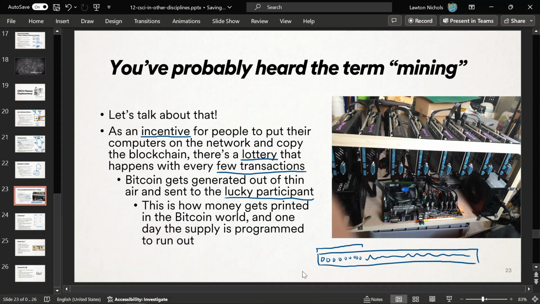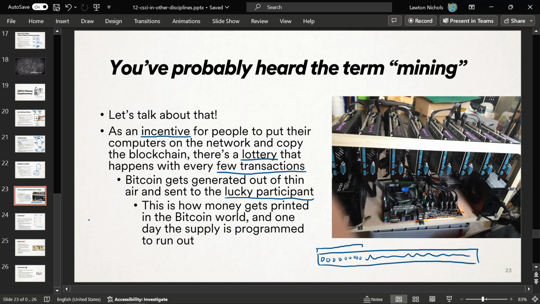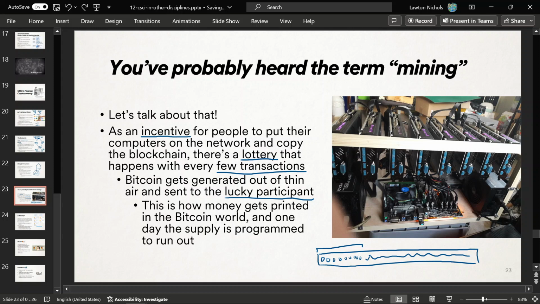And then the first person to come up with this number that works for those transactions, the secret number, gets the Bitcoin. All right? And so this is a computationally hard problem to solve, and so it takes a lot of energy. The Bitcoin network takes a whole bunch of energy. But that's the game. And sometimes, when there's a lot of computers on the network, you have to have a bunch of zeros at the start because that's a harder number to generate, apparently.